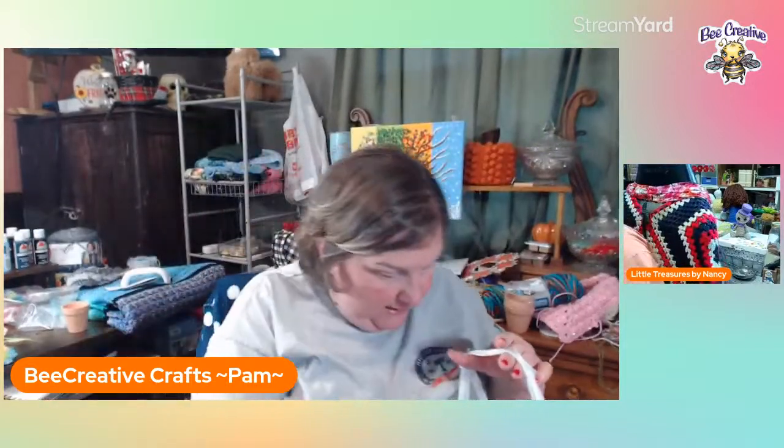That's the same thing with the X-Acto blades. If you buy the X-Acto blades in the craft section, they cost more than if you go to the hardware section. Yep. Oh, and then I got some lighters. They weren't on sale.